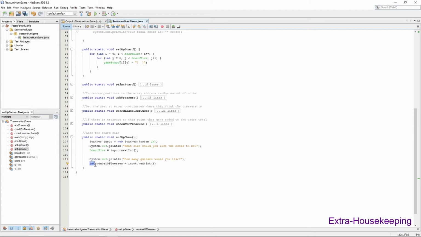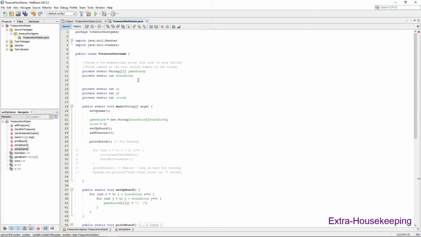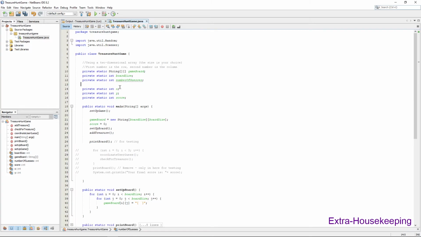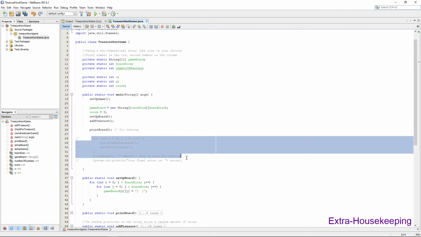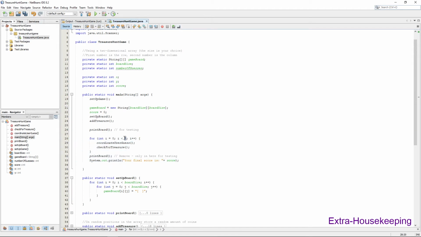Now I'm going to make that a global variable as well because I'm going to want that somewhere else. Number of guesses. Okay, and where I'm going to use that is I'm going to change my little loop here. So if I put that loop back in, let me put all of these bits back in. I've got that, and I'm going to loop that up to number of guesses. Okay, so if they say they want 10 guesses, they can have 10 guesses now.